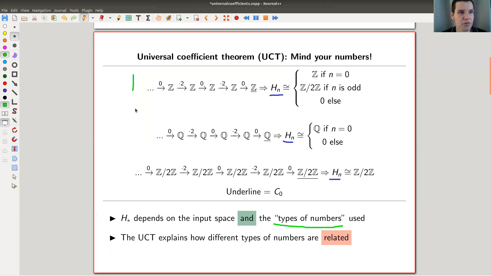So here are some examples of how those things look like. You can have a chain complex over the integers where in each step you see the integers, or over the rational numbers where in each step you see the rationals, or over Z mod 2 where in each step you see Z mod 2. And the homology you get depends on the input, not just of the topological space but also of the underlying ring. And this universal coefficient theorem should explain us how the homology changes if I vary my ring.